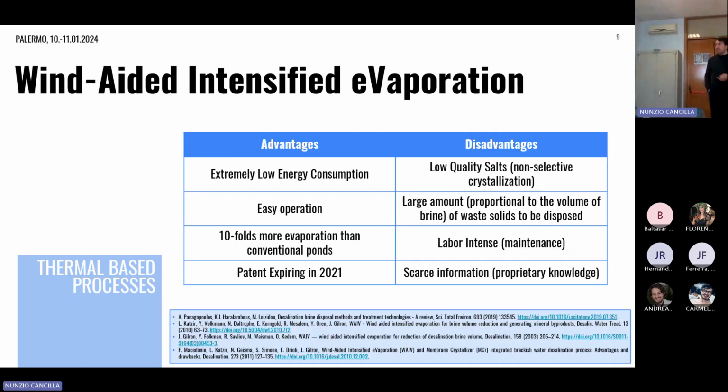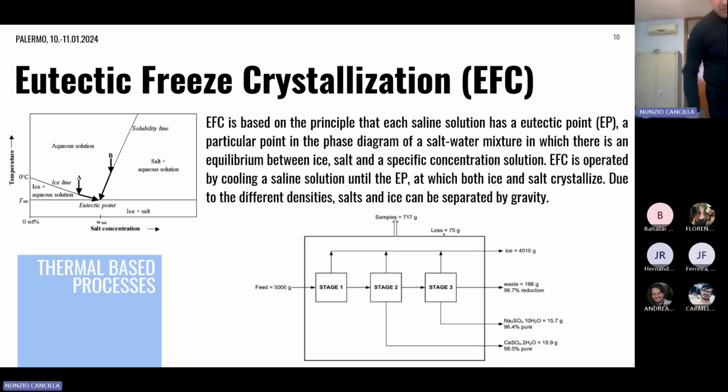The main point is that you get low quality salt, so non-selective crystallization. You have significant maintenance, so it is labor intensive, and a large amount of waste solids to be disposed. The advantage is extremely low energy consumption and easy operation. It's a very simple technology, not largely implemented.